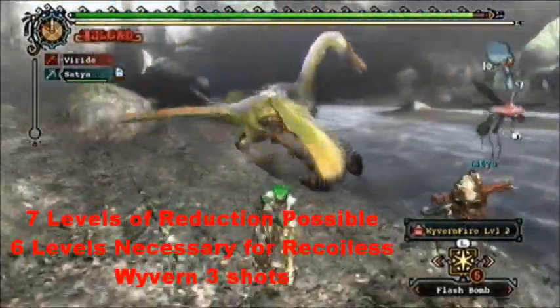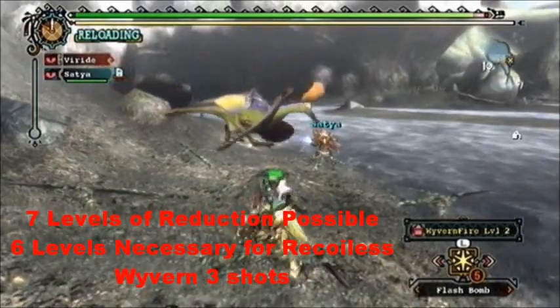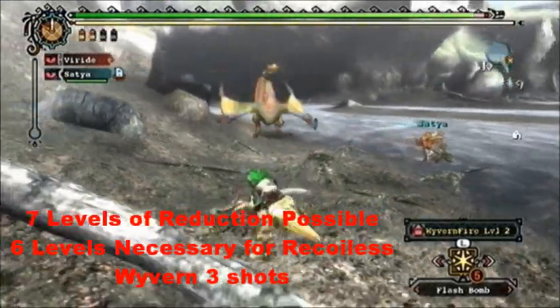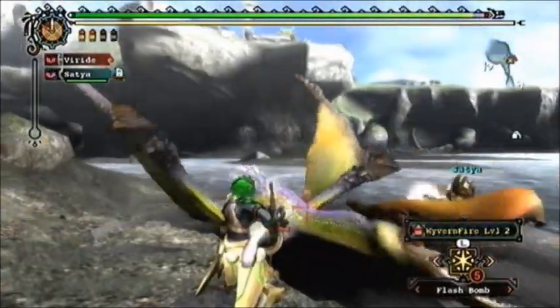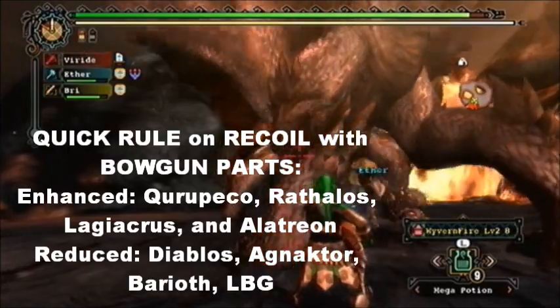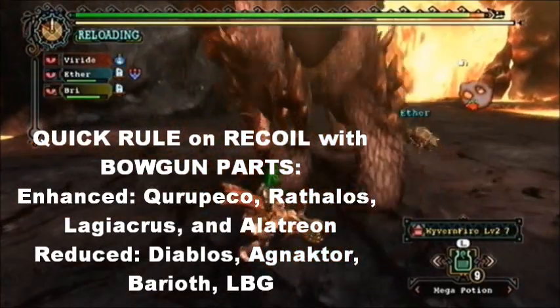This means that between these three factors, recoil can be reduced by up to 7 levels, with only 6 levels being necessary for Wyvern 3s, giving the gunner some flexibility in choosing armor skills and Bowgun designs. My quick rule of thumb on recoil reduction for Bowgun parts is as follows.